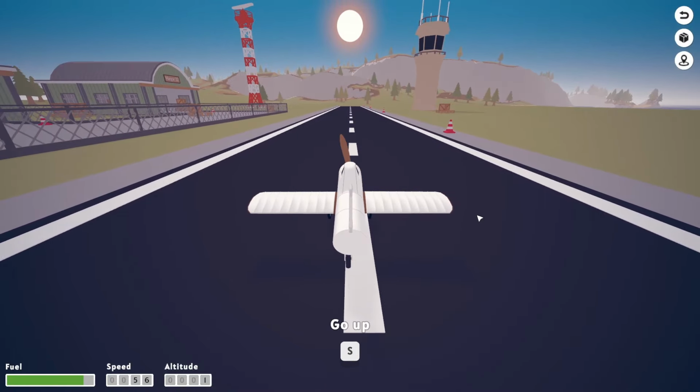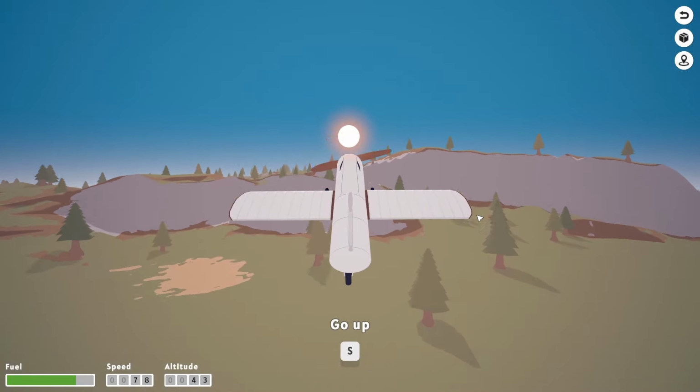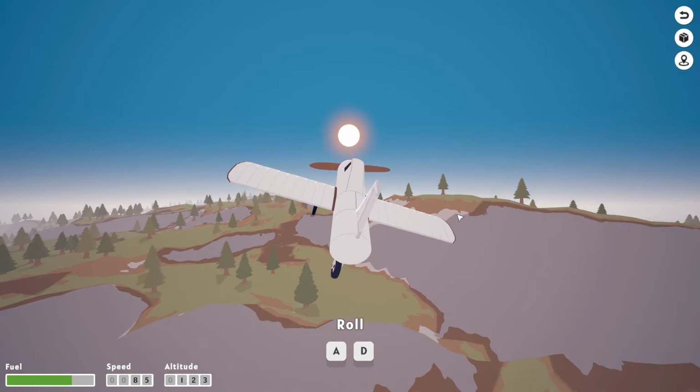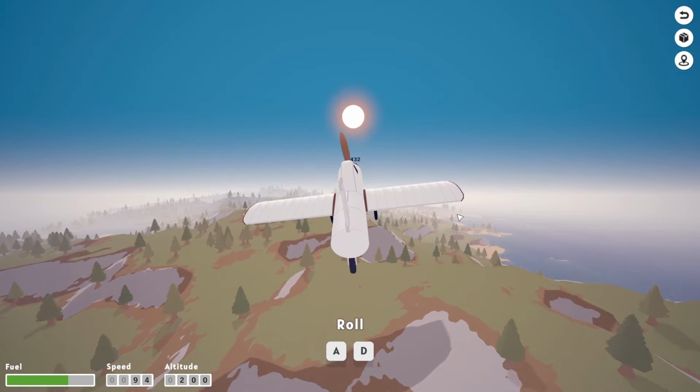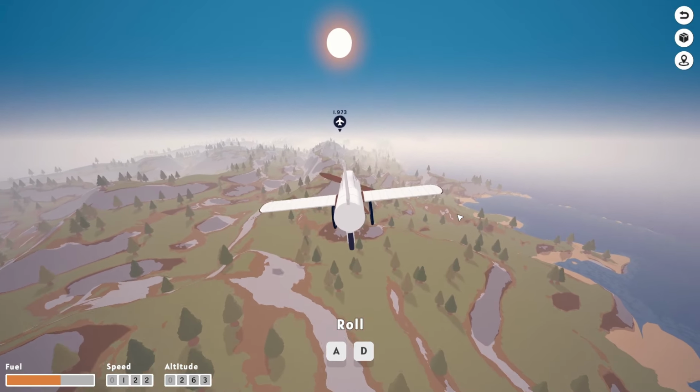And go up is S. Okay, I'm pressing S. Oh, okay, hang on, we've gone up. Okay, we can roll. We don't want to go upside down, I don't think, do we? And we can go down a bit. Okay, right. And we need to head over there.